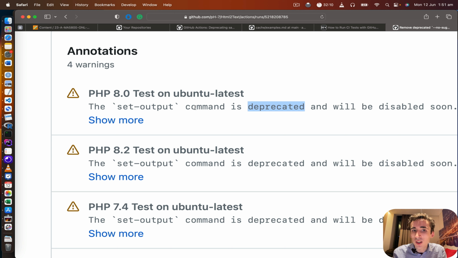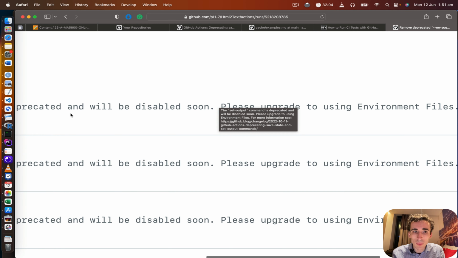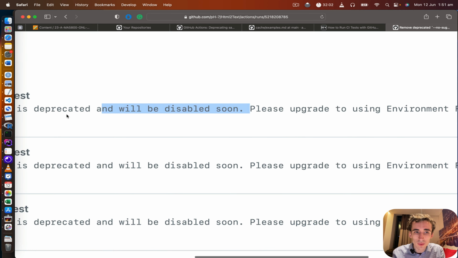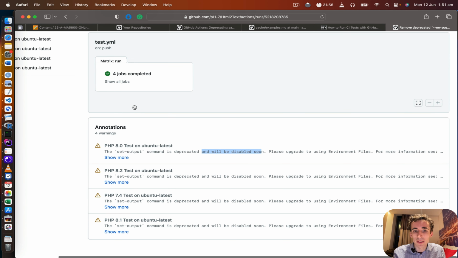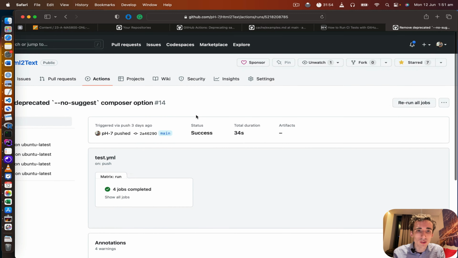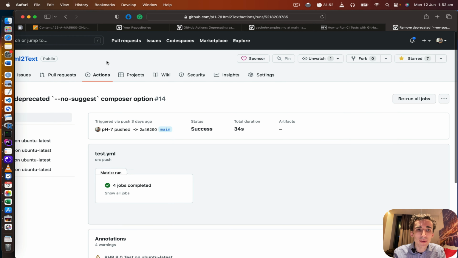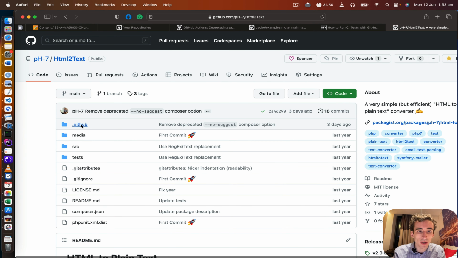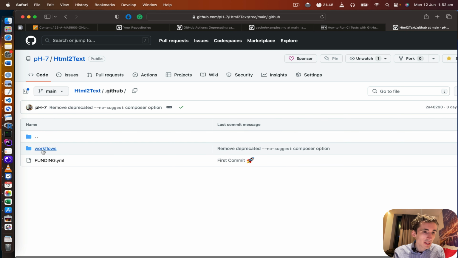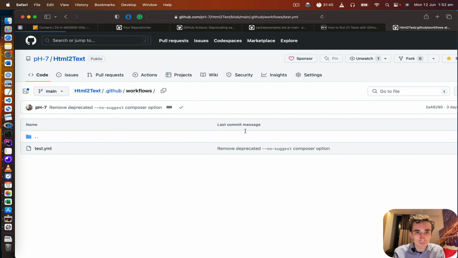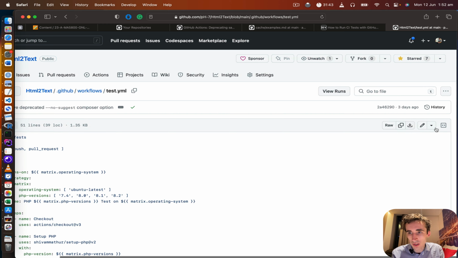They say that the command set output is deprecated and will be disabled soon. That's the higher priority part, because it means that at some point the cache won't work, and maybe your pipeline won't work the way you want it to work. It's good to update them, or maybe they will be broken, even worse.